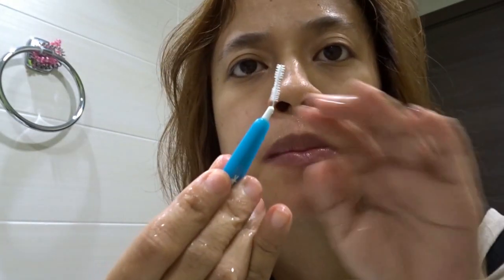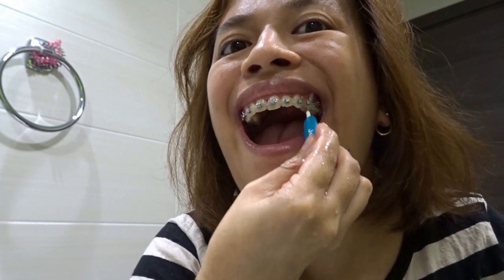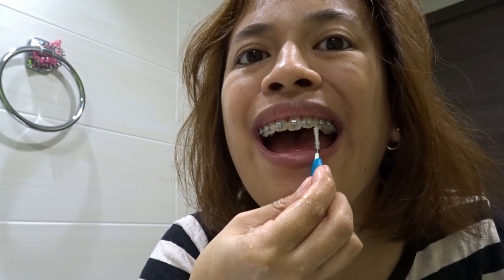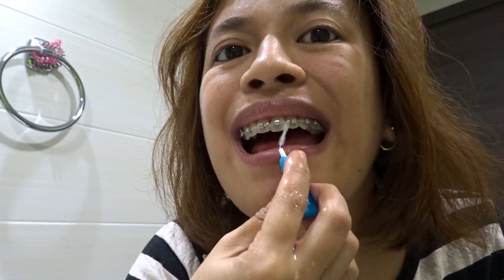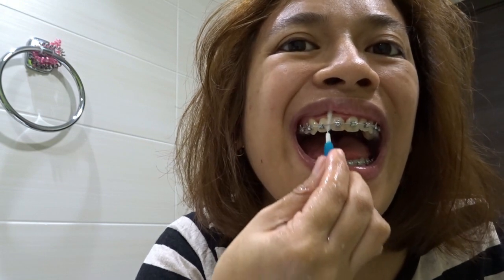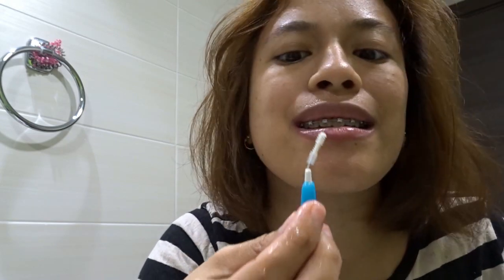What do you call this one? The small brush. This. One by one. And then it's really difficult.